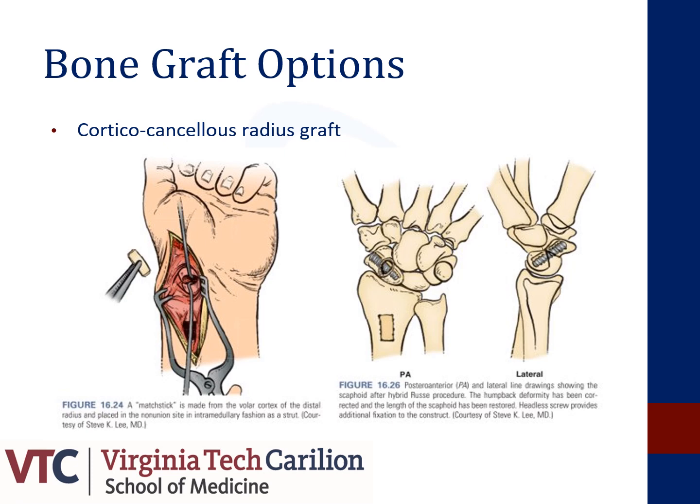So to begin, we'll discuss the corticocancellous radius graft. That is, as it sounds like, you're obtaining a cortex and a cancellous portion of the distal radius, harvesting that, and then transposing it into the scaphoid fracture in order to improve the length and alignment of that scaphoid. Following, you're going to be utilizing a screw not only through the fracture fragment pieces, but the graft as well to hold that all in position.